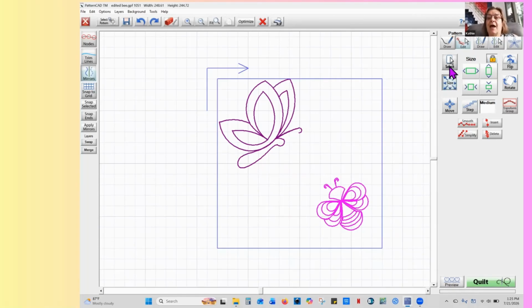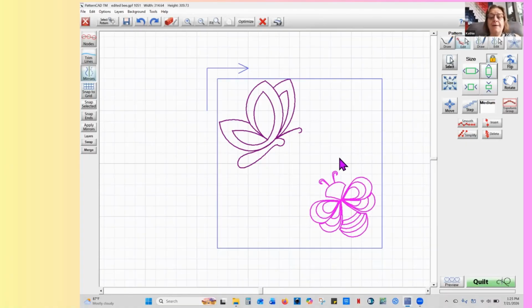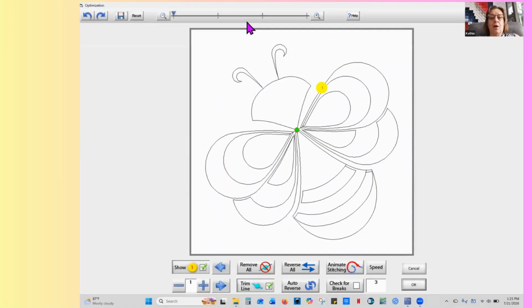And again, I'm going to say select, unselect all and then select all, just to be sure that something didn't get unselected when I moved it and everything is now selected. So I'm going to say size and the ratio lock is still on, and I may increase it up just a little bit to help fill up this space. I'm going to leave it like that. So let's go back to optimize and make sure everything stayed where it was, and it is. Notice that our stop and start point is right here.